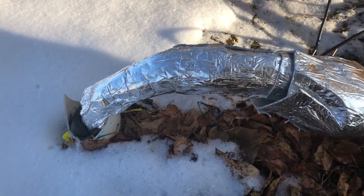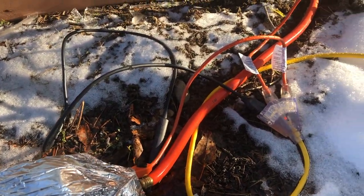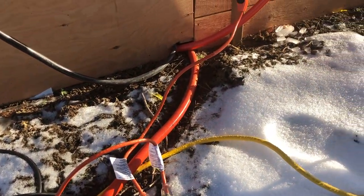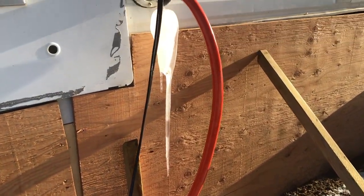But yeah, the only places we were freezing after that was the heat tape that the park actually had running into the ground. It was no longer working, so we basically just tore theirs out and replaced it with our own. It was kind of a pain in the butt, but so far it seems to be working. When I reached my hand down there initially, it was pretty warm once you got below ground level, so I just took some of the old insulation and heat taped it as best I could, and then created a plug with the insulation to keep the heat down there. Hopefully that works.